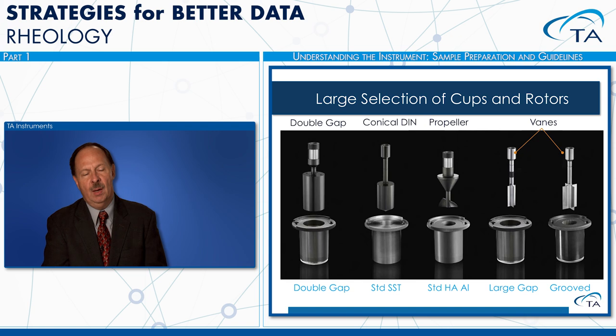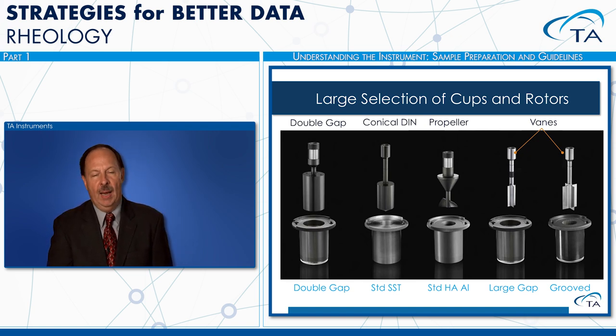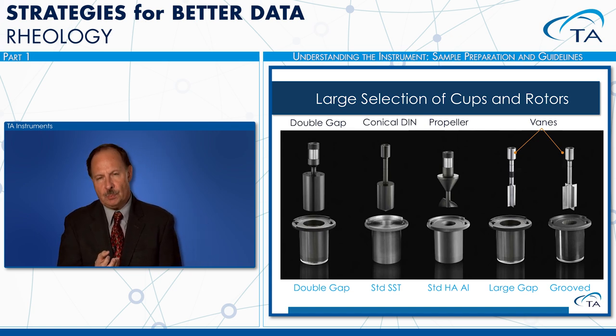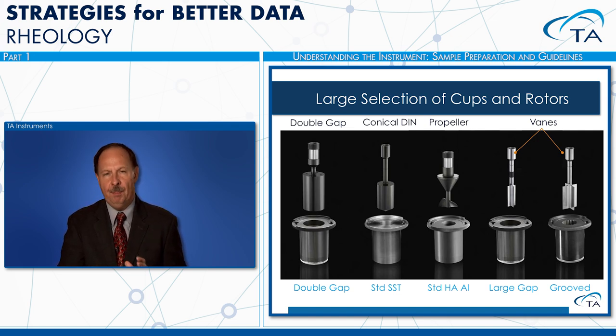We also have another rotor here. This is called the starch pasting rotor. I've heard it called the impeller or the propeller. This is used for a particular test that is used to characterize starch. And there is a standard procedure for looking at the pasting of starch as you heat it up and you stir it, and the outer layer will break, and that's referred to as the pasting of the material. And you look at the viscosity of the material as a function of time and temperature.